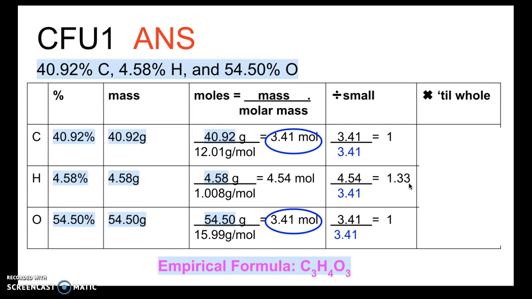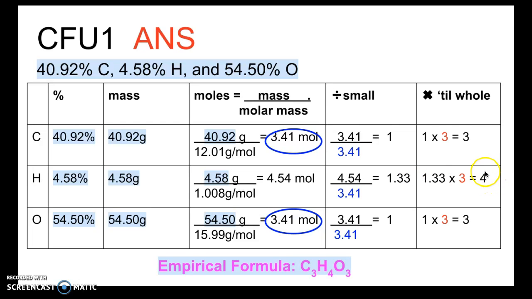Whenever you see something like .33, you should be thinking of the fraction 1 over 3 or 1/3. The smallest number you can multiply that by to get it to be a whole number is its reciprocal. The reciprocal of 1/3 is 3 over 1 or just 3. So we're going to multiply everything by 3. And when you do the math here, this should technically be like 3.99, which you're going to round up. Whenever you're close to a whole number, you're good. That's what you're going to use.